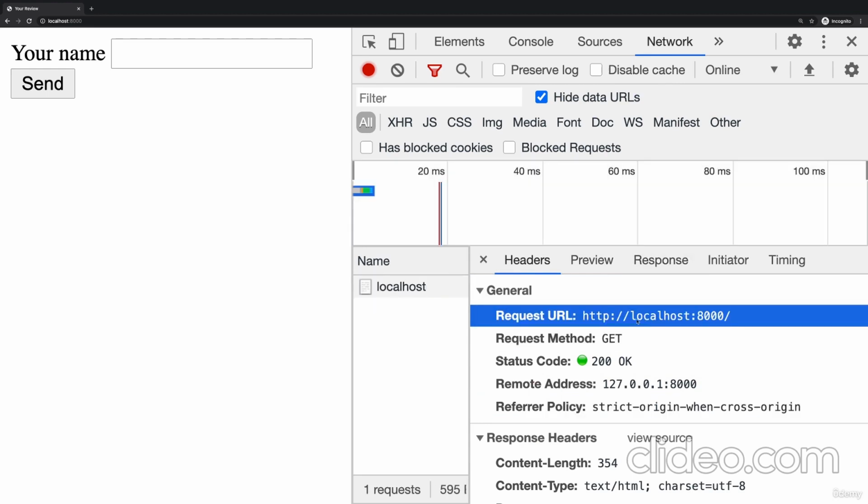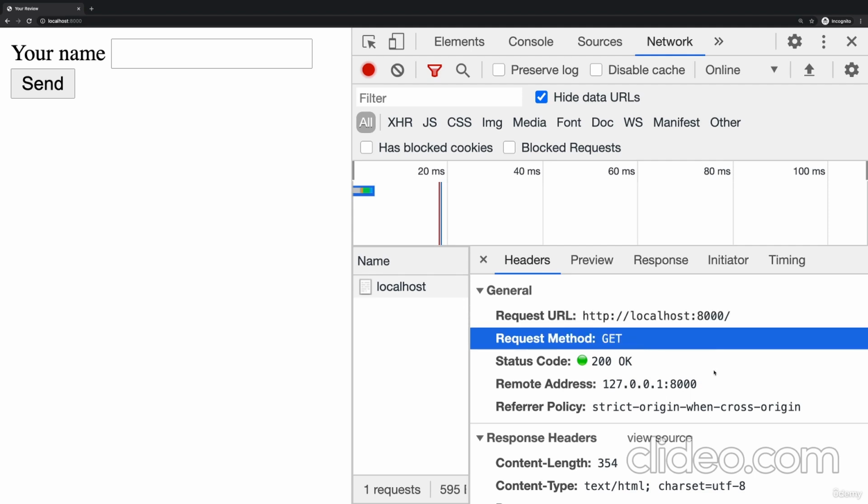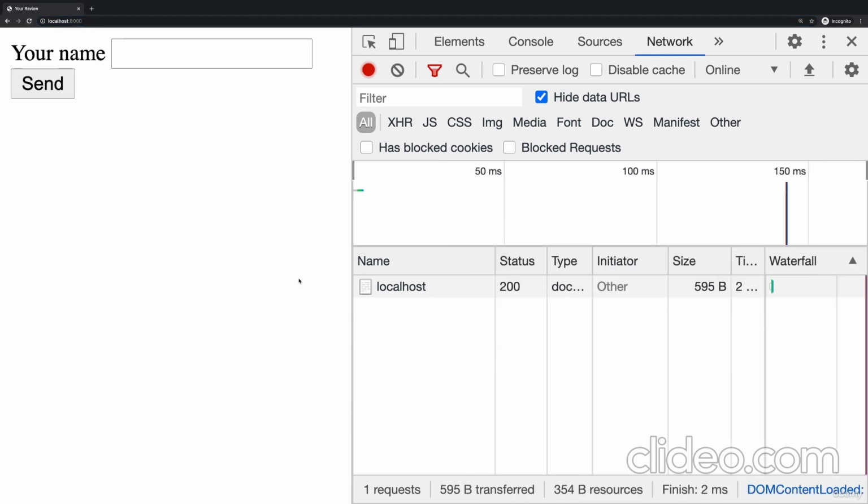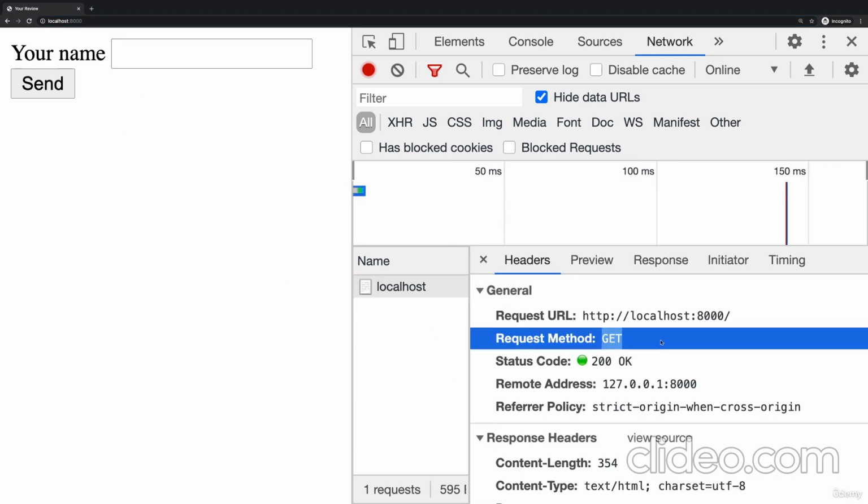And here we see the URL to which the request was sent, but we also see the request method. And we see that here the request method was GET. So this is one of the supported request types. And as I just said, if you just enter a URL here and hit enter or reload on an existing page, it will always be GET.